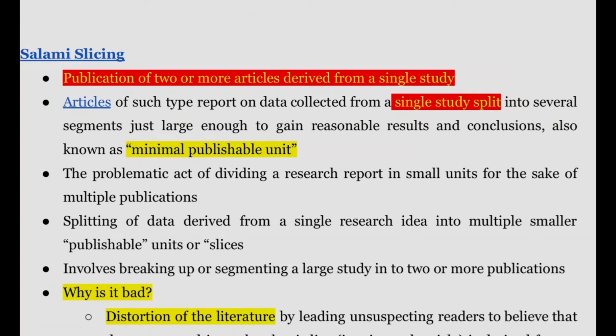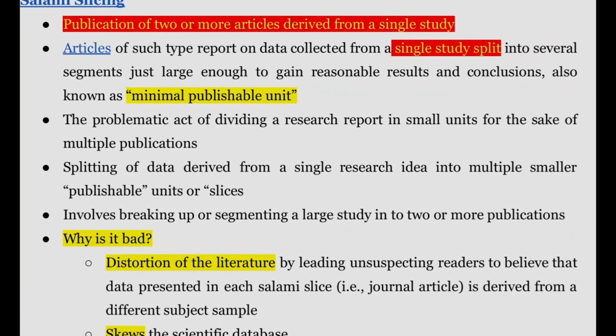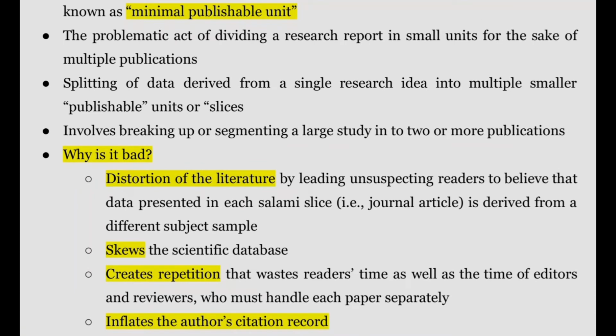Salami slicing. As I said before, this is an important topic. Salami slicing is the publication of two or more articles derived from a single study. Articles of this type report on data collected from a single study split into several segments just large enough to gain reasonable results and conclusions, also known as the minimal publishable unit. It is the problematic act of dividing a research report into small units for the sake of multiple publication. A lot of people do this.